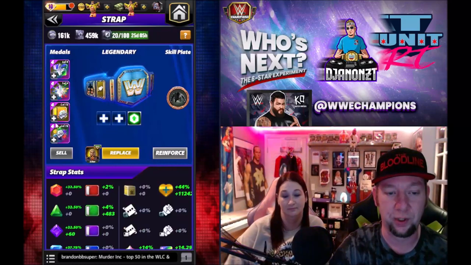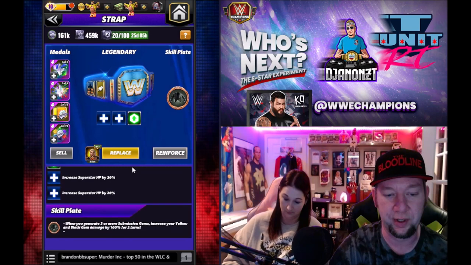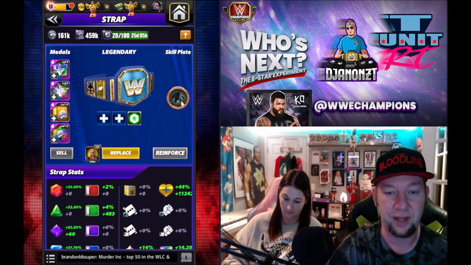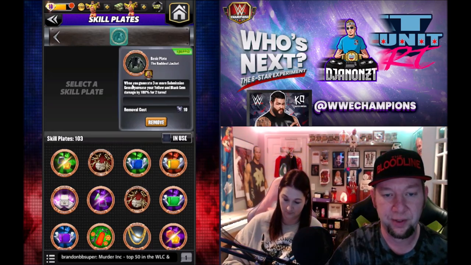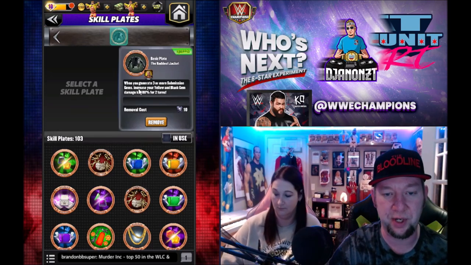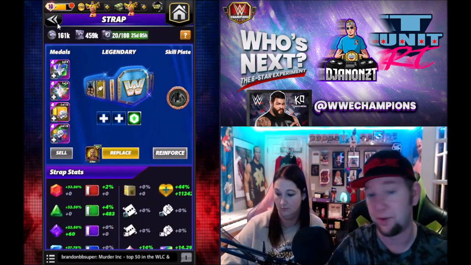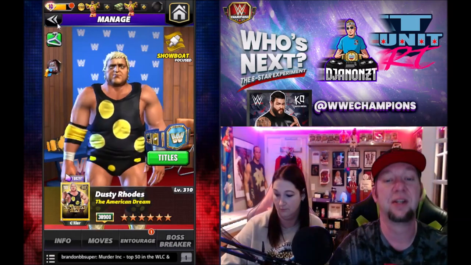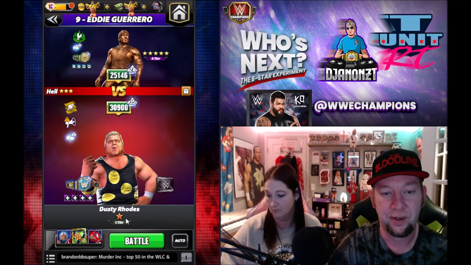On the title, we're going double vitality because he's a 6-star showboat. And we're gonna be about that life. And then we're going to run the baddest jacket on him. Whenever you generate 3 or more sub gems, increase your yellow and black gem damage by 100% for 2 turns. So it was kind of made for Dusty to get a little gem damage going. And we're going to go out here against Eddie Guerrero on the road.